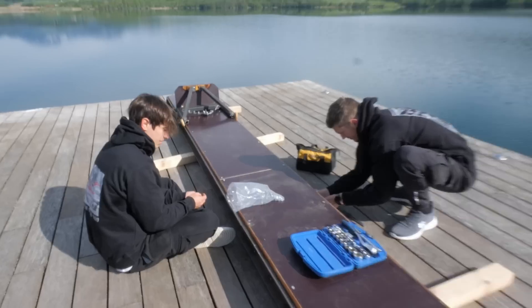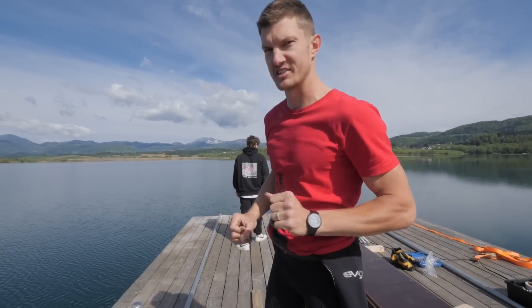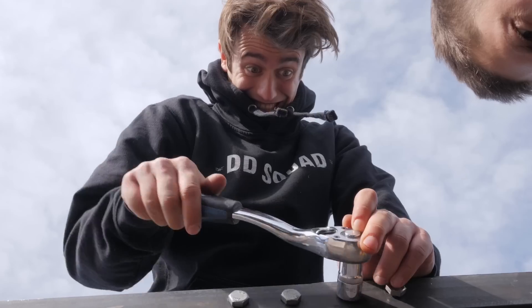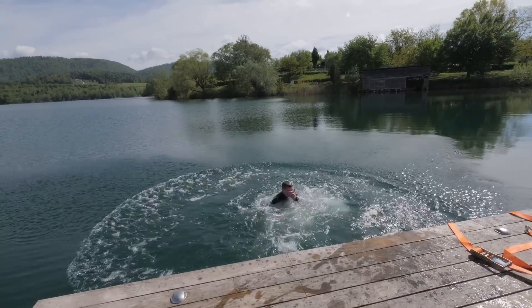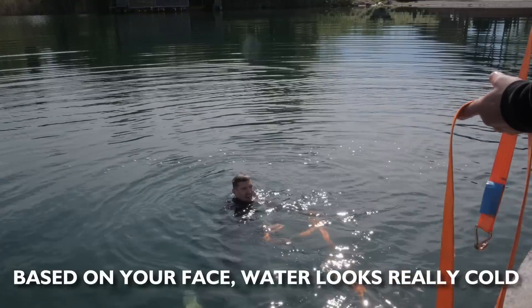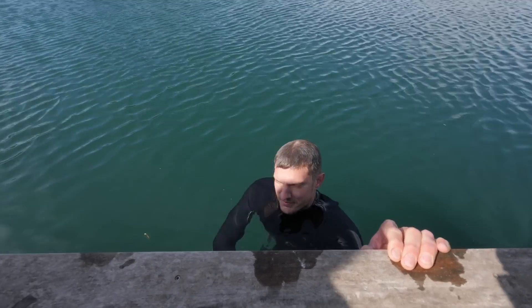Final test day. We're on this beautiful lake today and we're testing the human cannon with an actual human projectile — wish us luck. With our spirits high, we got right into the build. Even though summer was right around the corner, the temperatures were rather fresh — minus something degrees this morning, and this water is extra cold because there's not been much sun yet this spring. That's why the wetsuit. We did some more building, rigging, and I was lucky enough to be the one securing the anchor point.